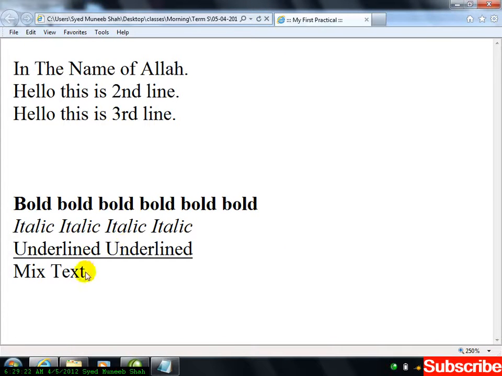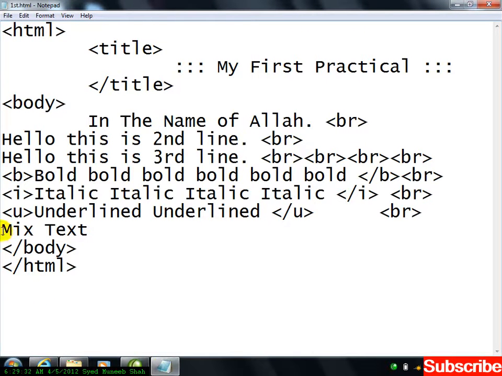Mixed text. I want this text to be at the same time bold, italic, underline. So for bold, before the text, use B. For italic, use I. For underline, use U. And as you have started all of them, B, U, and I, at the end of the text, close all of them.